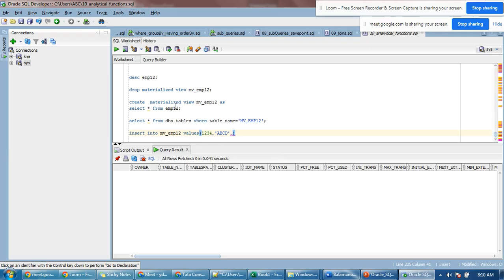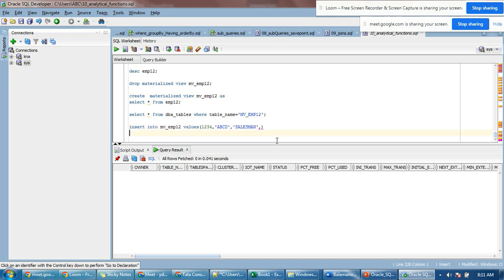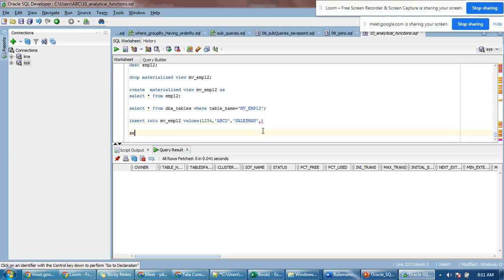I have created EMP12, which is the EMP structure only. Next will be job, right? Salesman. Before that you can query this one, so that you will be clear.